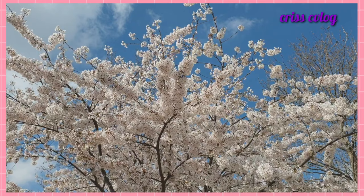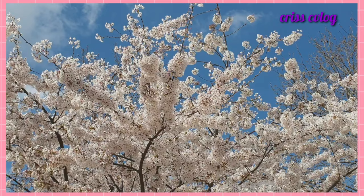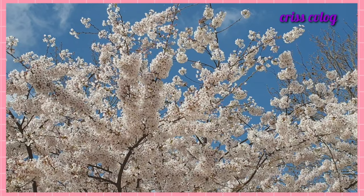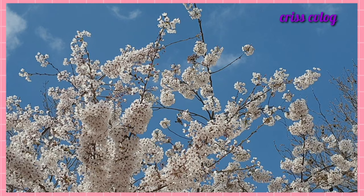And of course, between the church and the modern shopping mall Les Halles, there are beautiful flowers. It's really beautiful, guys, and this is a sign that winter is over. Yes, because the flowers are in bloom, so spring is here already, guys. You saw before that the birds are flying, and now the skies are really blue, and with these beautiful flowers, guys, really, really beautiful. Like here in front of me, I can see it's really, really beautiful.